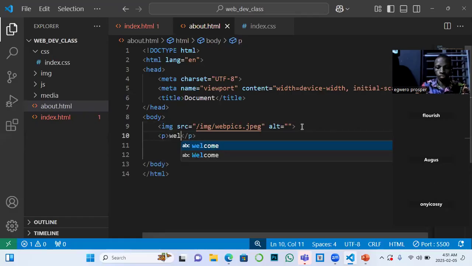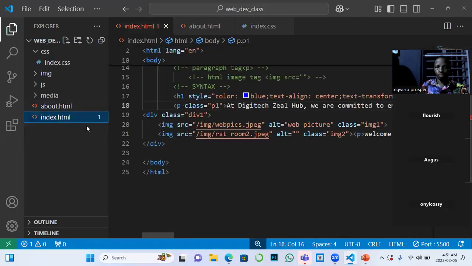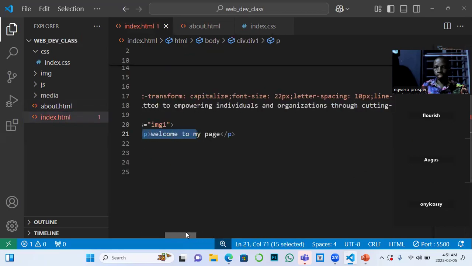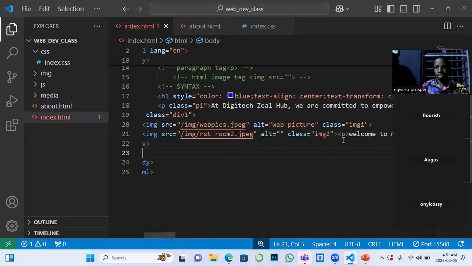Let's say welcome to Digital Z Hub. So at least we have some content. Now, right from here, this particular text, we want to remove it. We don't need it. I think I was only using it to explain something the other time. So I'll take it off from here.